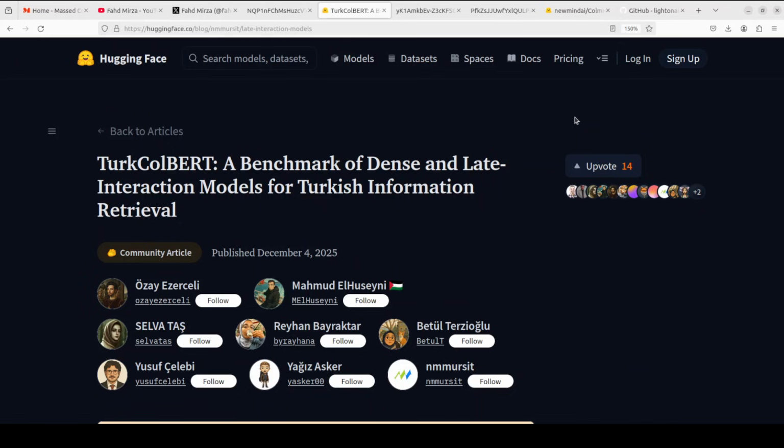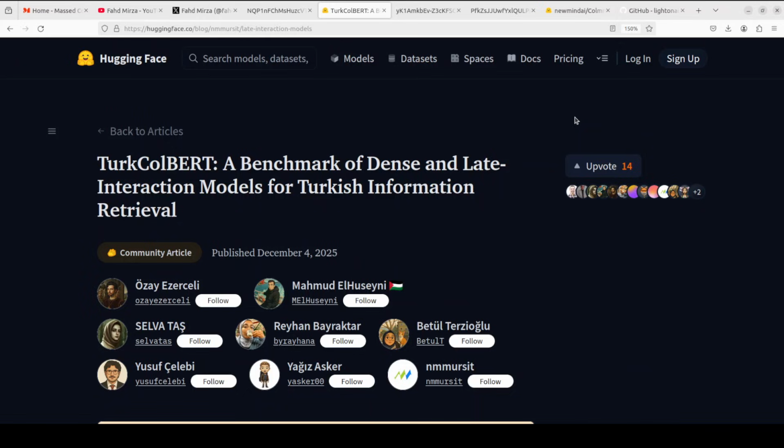It is a natural language processing model developed by Google in 2018. What makes BERT special is that it can understand the context of words in a sentence by looking at both the words that come before and after it. This bidirectional approach was a game changer in NLP at that time.